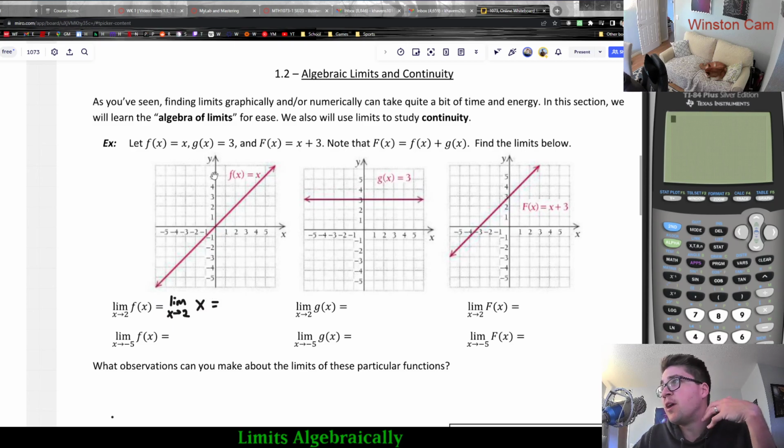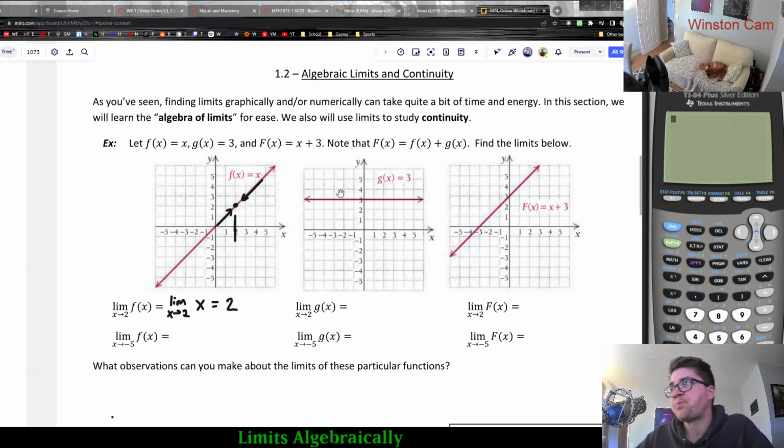And this is essentially one of the points of this video: what is the limit of just x? Well, if we're using the graphical method, we're focusing on what happens as x approaches 2 on the function itself. The function is well defined at 2. Of course, if we plug into f of x, we get 2. And the limit is not about what is f of 2, but about what happens as we get close. We can see from the left and from the right, both directions, the limit of the function is approaching 2 on both sides. It's getting closer and closer to the value of 2. Since both limits are in agreement, we say that the limit as x approaches 2 of x is just 2.